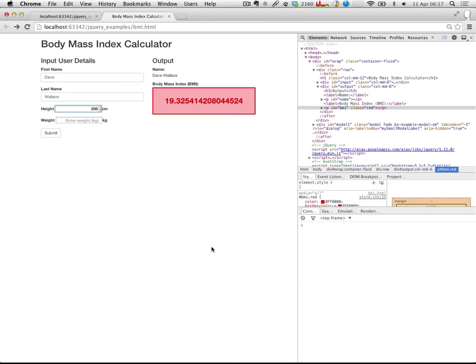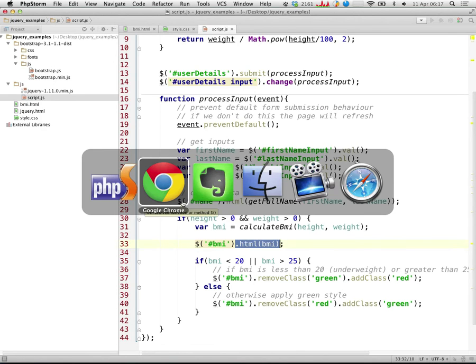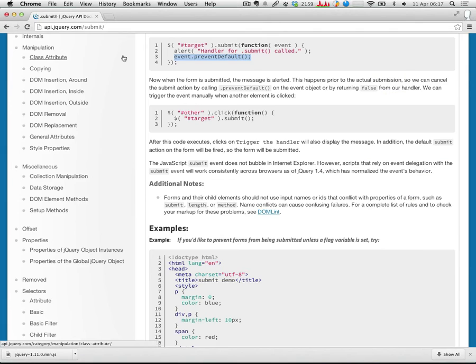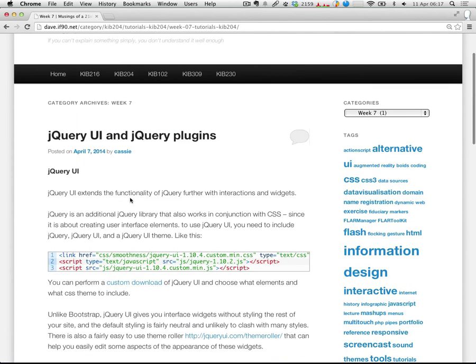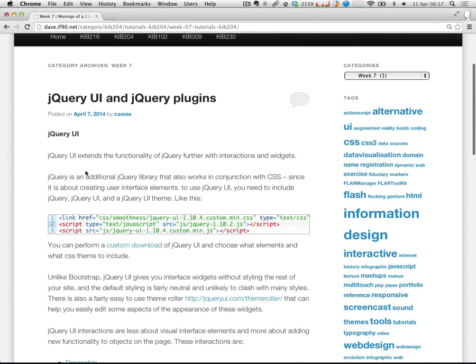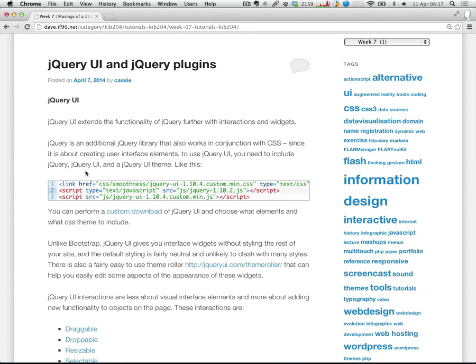Okay, so in the bit of time that we have left, what I want to start to look at is the ways that we can extend jQuery by using plugins. As I did mention briefly, as is on the week 7 notes, you can actually use jQuery plugins, which allow us to do various different things without too much effort on our own behalf.